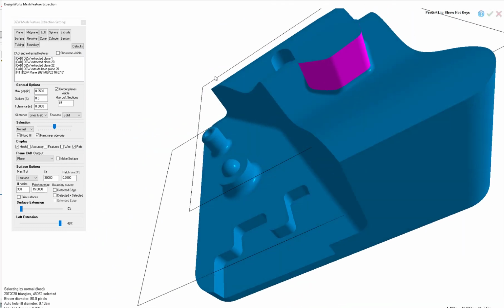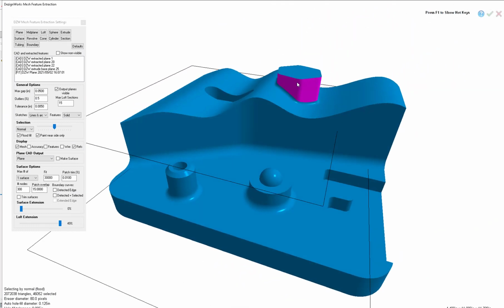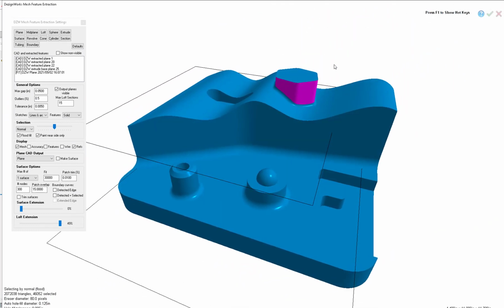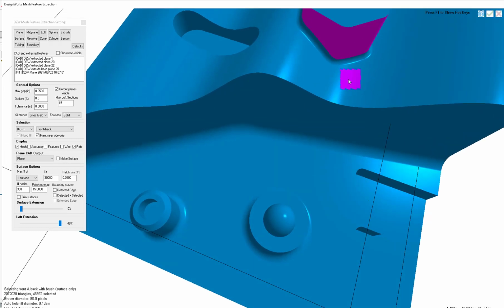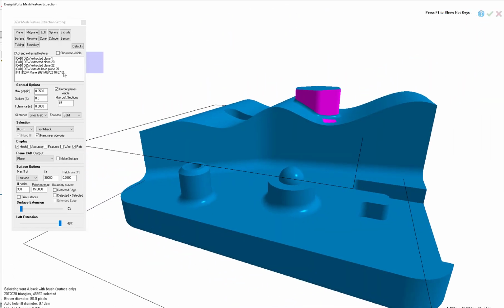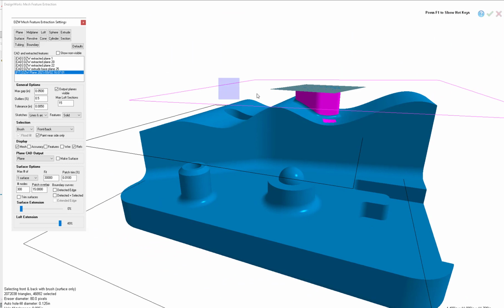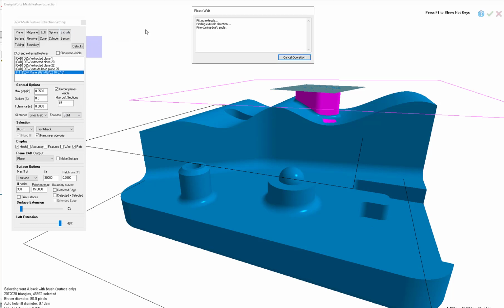So we have our constraint for the top, but we want to go ahead and make it down to here. So we're going to select the brush. And we can go ahead and say, this is our constraint. We want to go that deep, and we're going to make a solid extrude.